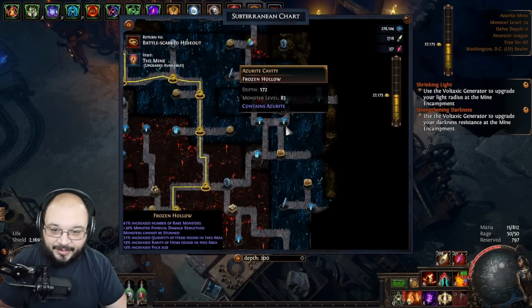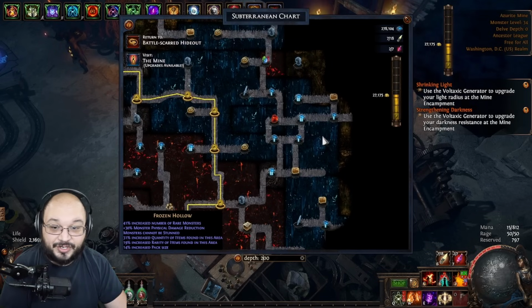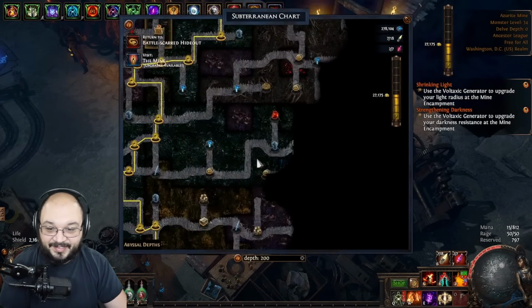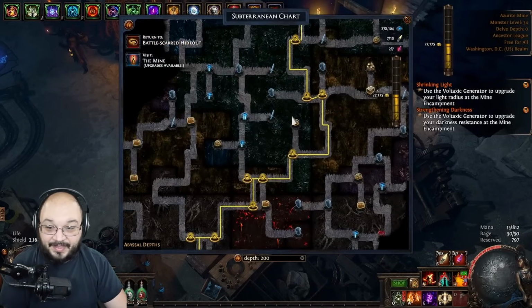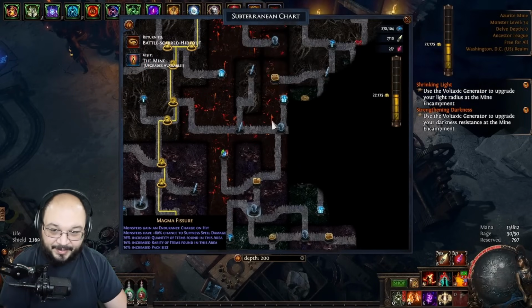There's Azurite nodes, which you can see here. This is a tier 1 Azurite node. This is a tier 2 Azurite node, and there are tier 3 Azurite nodes. And as you can see, I've either done them already, or there's just not a whole lot. Oh, there's one right there. There's the tier 3 Azurite node.